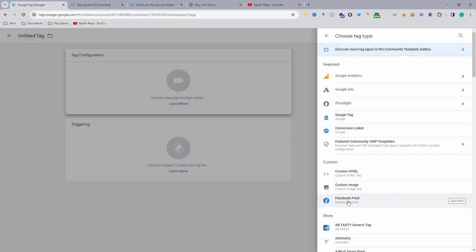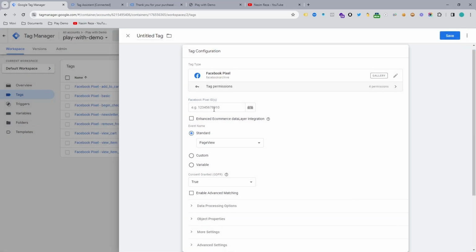You just need to search Facebook pixel, then you will see it. I already did, so just select it. And here you need to input your Facebook pixel ID. Just copy it from your Facebook pixel datasets or Event Manager, where you will see your pixel, and input it here.